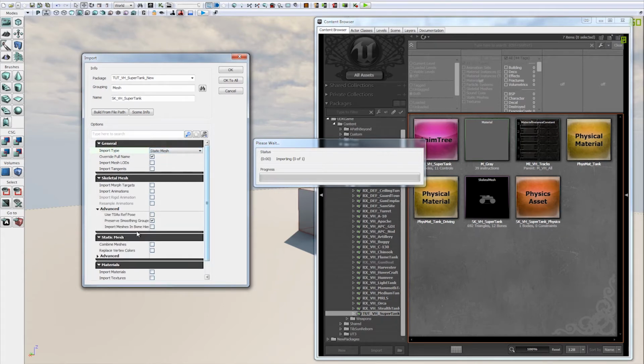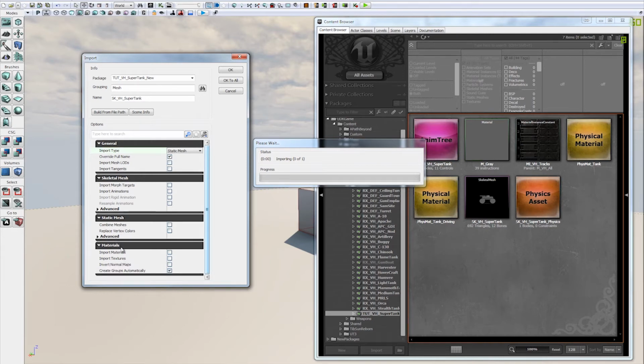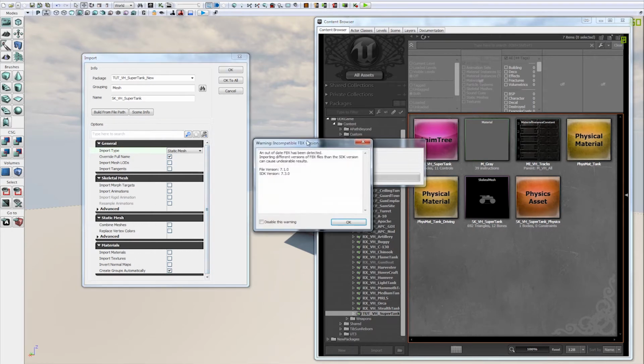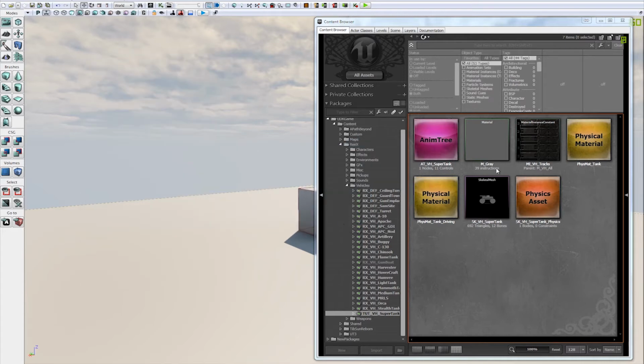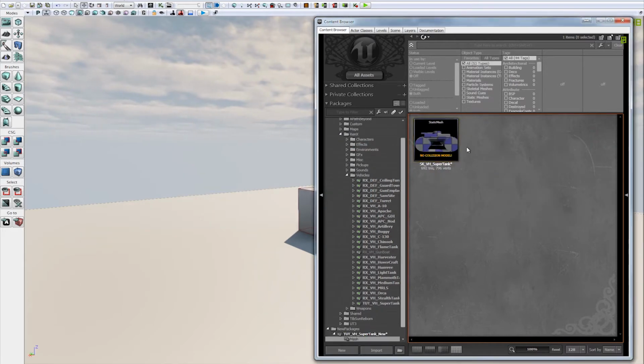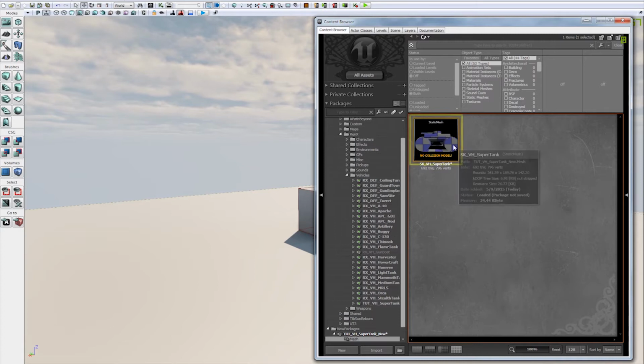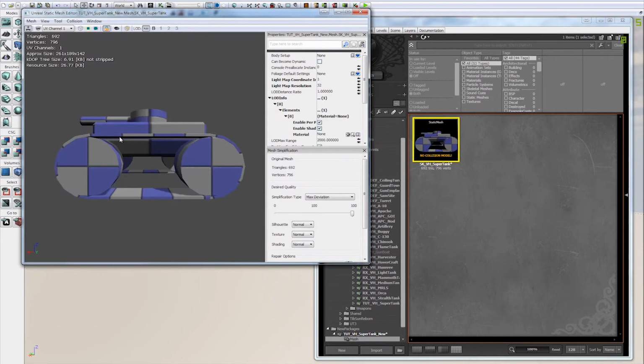Besides that, everything is pretty straightforward. We do want to preserve our smoothing groups. That's about it. We don't want to import our materials because I'm going to set them up from scratch. Create groups automatically, yes. Okay, that's it. You might get a warning about an older version of FBX formats. That's fine, it's still going to do it.